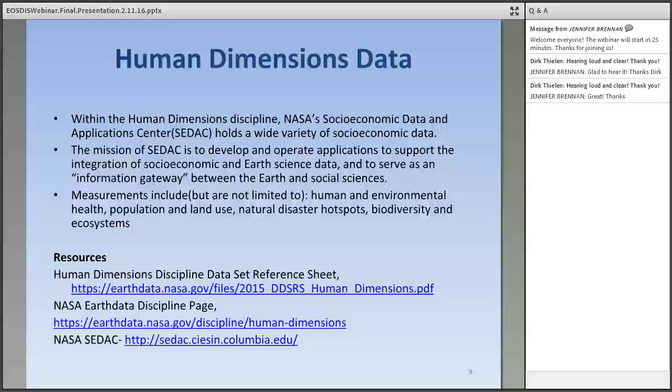You're talking about measures like gridded population of the world data products, environmental treaty data products, a natural disaster hotspot data set, along with biodiversity and ecosystems data products. Again, you'll find similar information: the reference sheet, the entry page for that discipline, and then the DAC web page.